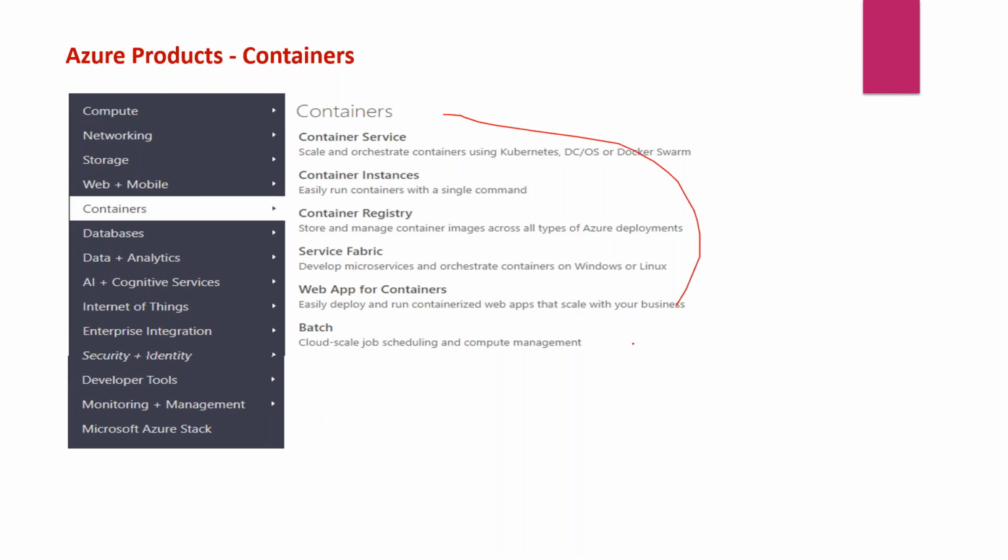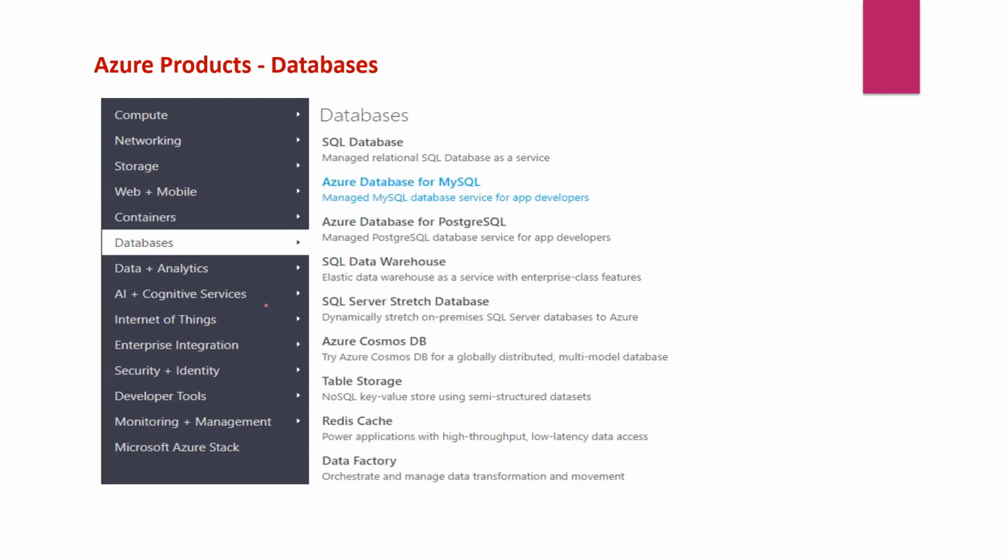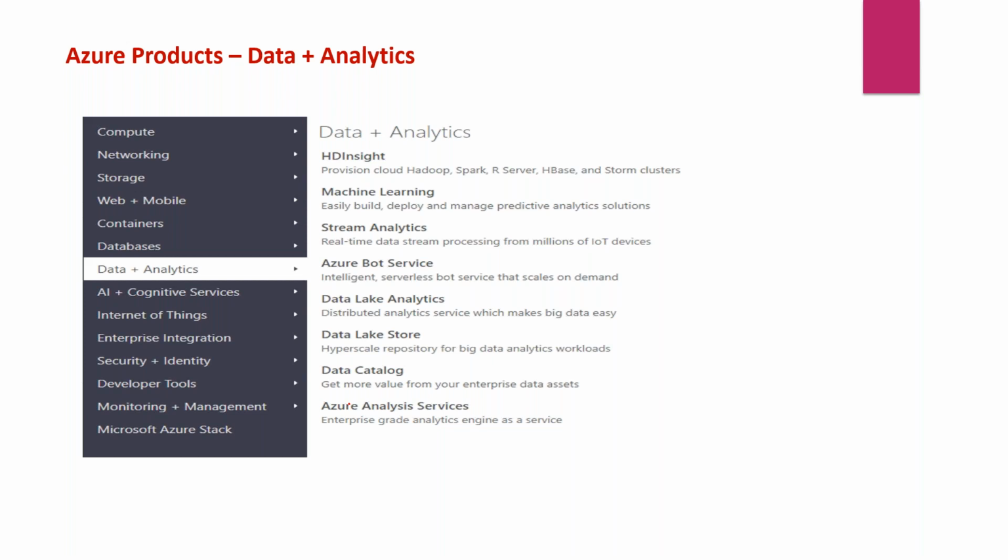Azure supports containers and databases, different types of databases that are available: SQL databases and data warehouse, stretch database, Cosmos database. These are different databases available. And they also support data analytics, big data. They have something like HDInsights. You can provision Hadoop, Spark, R Server, HBase. These are data analytics components.